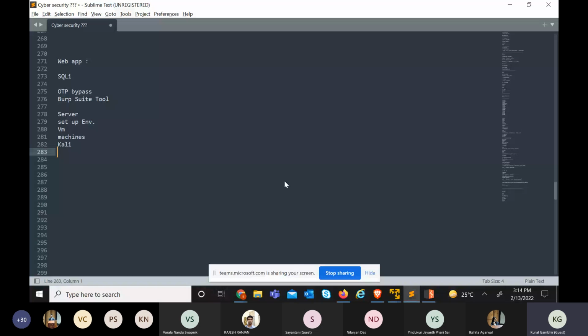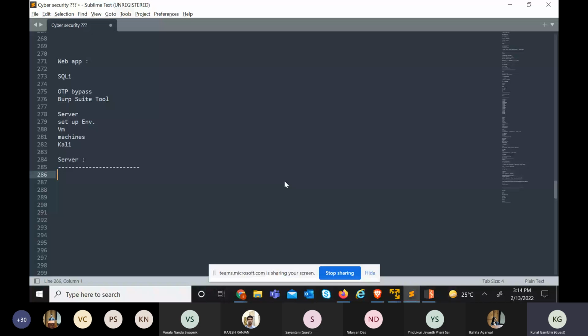Then we'll also attack one of the servers. Not a live server; we have the machine set up. Somewhere a server is running and we have the IP address. We'll attack that server and take the reverse connection, and then we can read all the files and data from that server. We'll be taking root access. Okay, so let's start today's session.